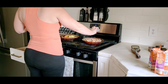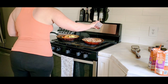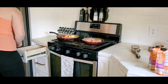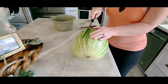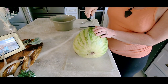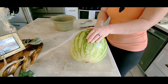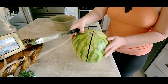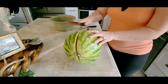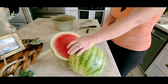So here I am using some spices. I do have my chicken and my vegetables there. I am using some minced onions, some garlic salt, some cumin, and I believe a little bit of cinnamon. I'm trying to remember if there was another one, but I'm pretty sure those are the main spices I was using. I will make a big batch of this and mix it with some rice. I think I use Uncle Ben's rice. I mix all of that together, and that gets me through several meals throughout the week.